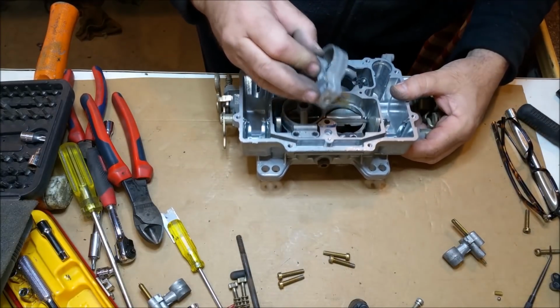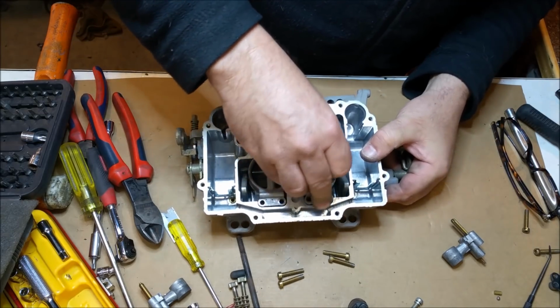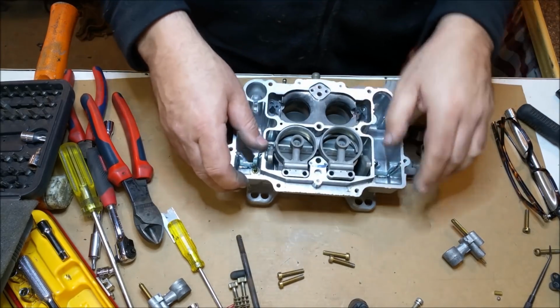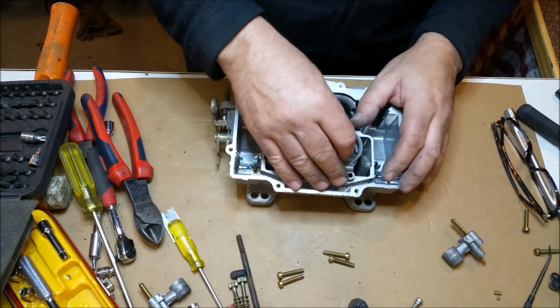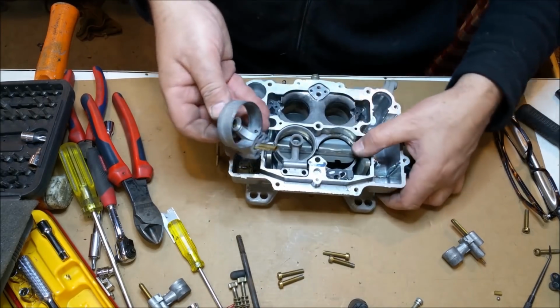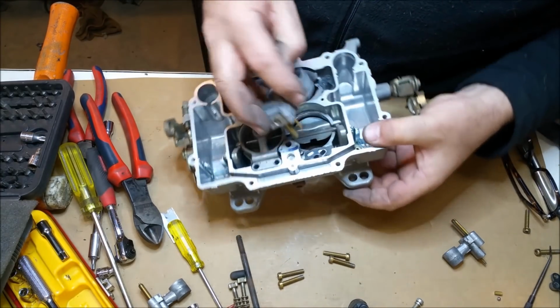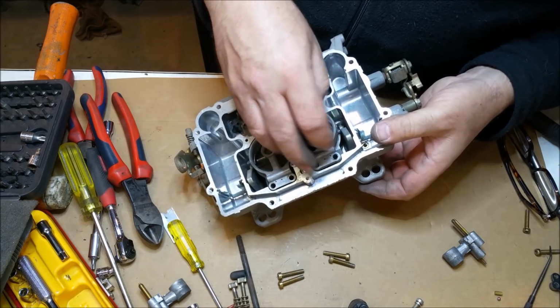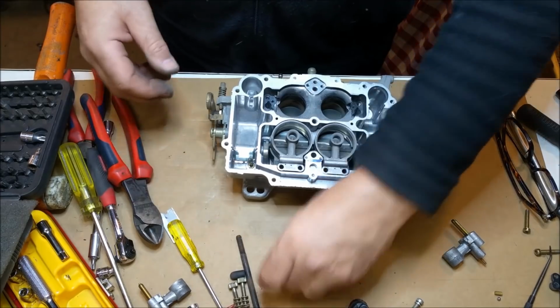Well, let's try again. Maybe it's got to be dead square. Maybe I've knackered it or something. I don't know. That might go down for some reason. Why isn't it going down? Have I blown something out of order? Ah, there we go. You can't force that sort of stuff. It's just going to work or it's not.